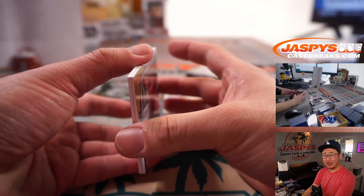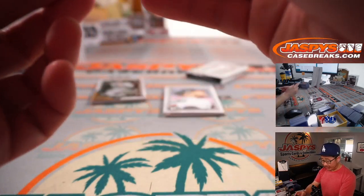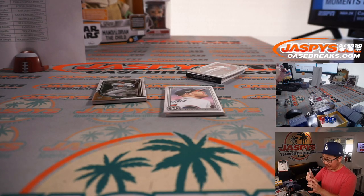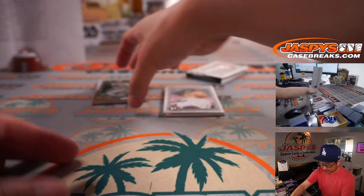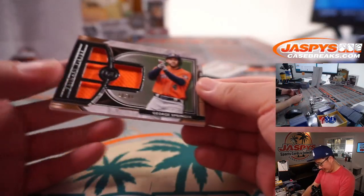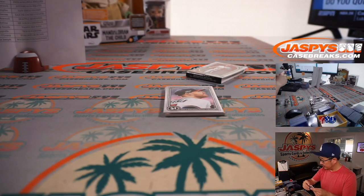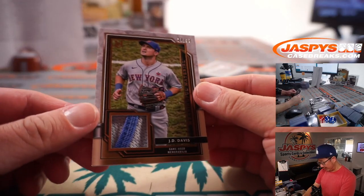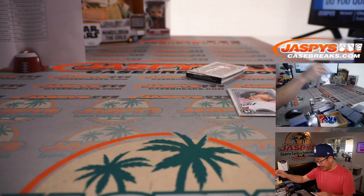Yeah, Jeff likes that Cecil Fielder autograph. And there's Cabrian Hayes, 258 out of 300. Nice silver ink autograph for the youngster going to Chris Maxwell and the Pittsburgh Pirates. Nice. Behind Jeter is a quad relic George Springer Astros edition, 59 out of 99. That'll be for Yuan in Houston. And we've got J.D. Davis, 27 out of 35. Game used memorabilia going to the Metropolitans, Eric J. And the book. Let's see what we got.